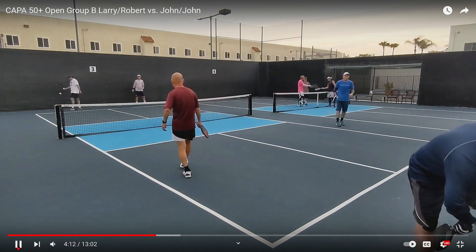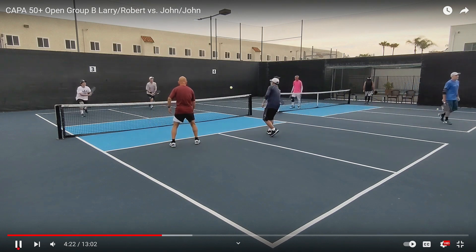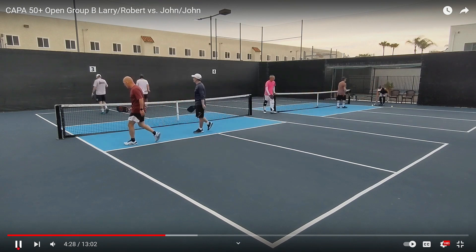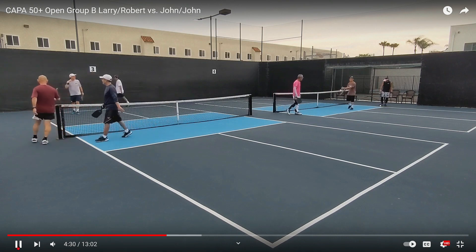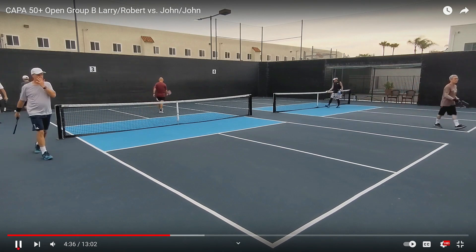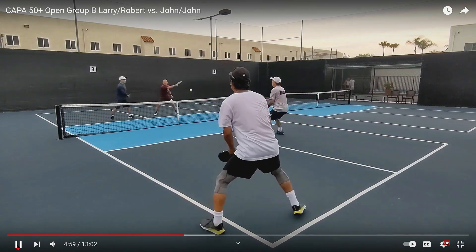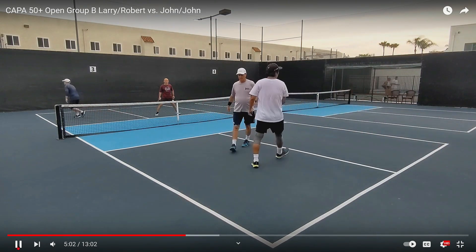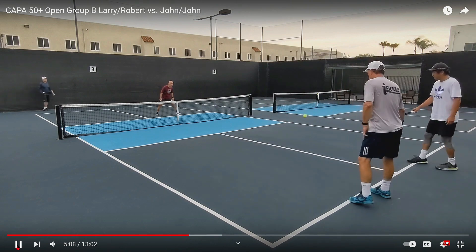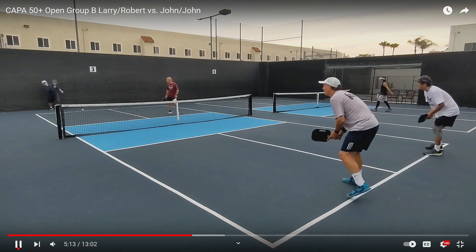There's a ball that rolls into the court so they'll do the serve over. He hits the ball so hard — right at him, a body shot. I think the score right now they're changing sides — I think it's maybe 8-1. Third shot — just too powerful. I mean, these guys are fantastic, I don't think I'd want to play against these guys. They might break my paddle — that has happened. I was playing against a banger and he broke my paddle. I think these guys are hitting it harder than that guy did.